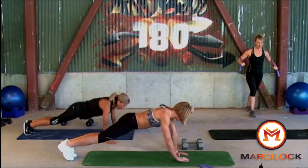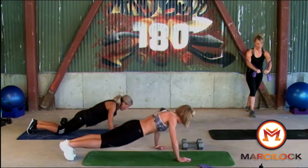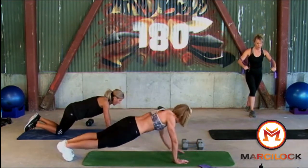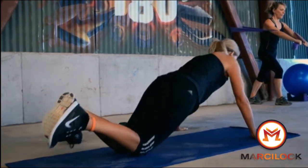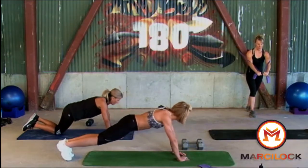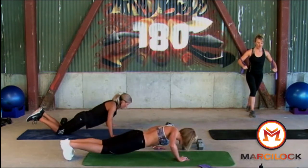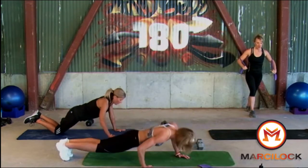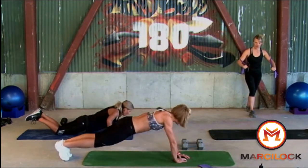One. Two. And stay with two arms straight, or alternate, get a little movement into it. As long as you're keeping that soft elbow, keeping it in the chest muscle, keeping your plank or your core really tight, flat. I don't wanna see this up here. I wanna see butts down. I'd rather have you drop on your knees.